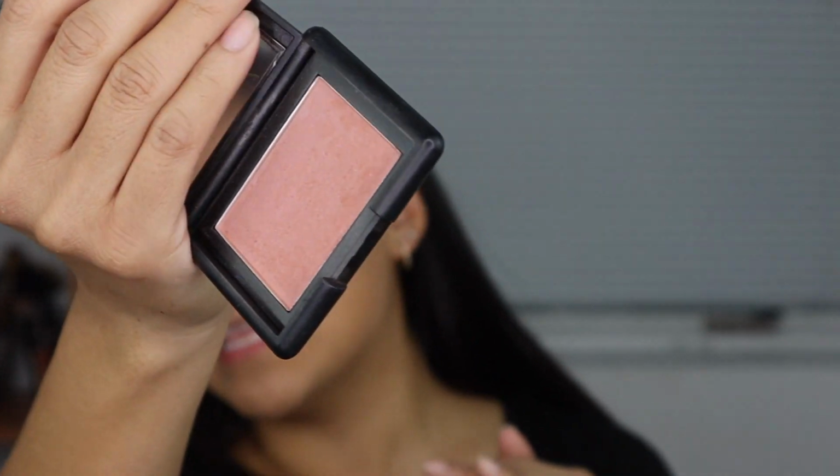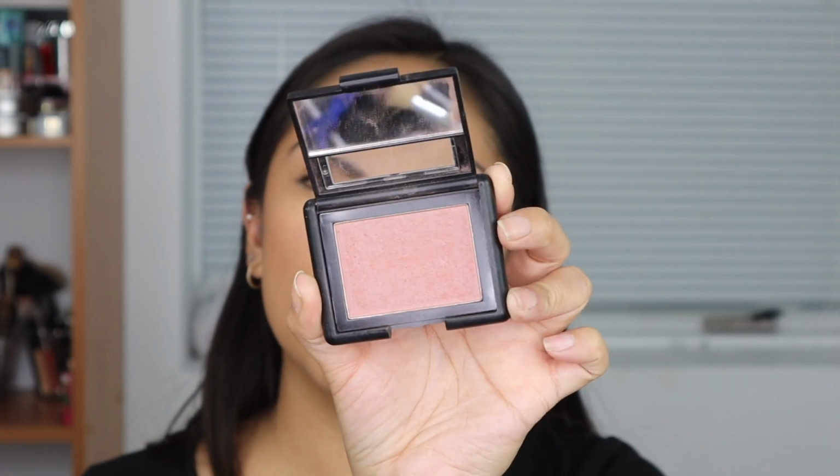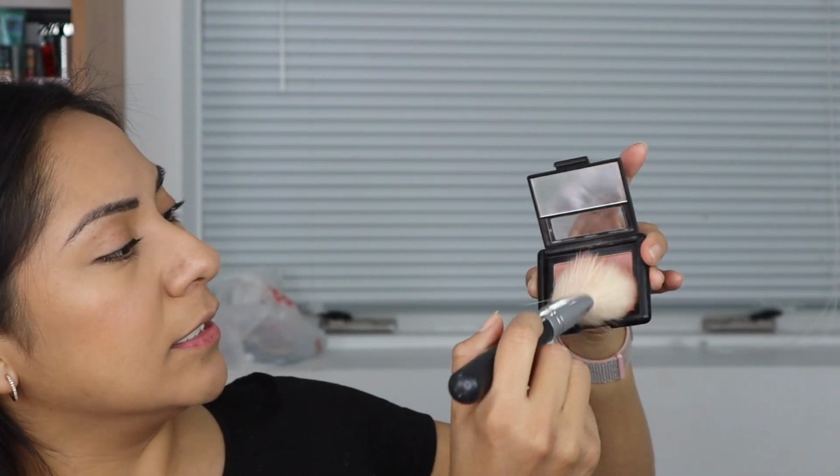I love this blush. This is the most subtle blush color you'll ever find at the drugstore. This is by e.l.f. It's called Mellow Mauve. And it's such a nice neutral blushy color. I'm going to use the Morphe M527 brush. Dip it into that, tap off the excess and just lightly brush my cheeks with it. I'm choosing this color because I don't want the cheeks to overpower the rest of the look, but I do want a subtle color there.